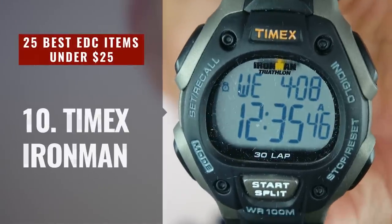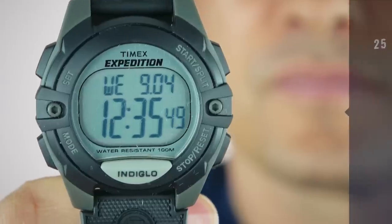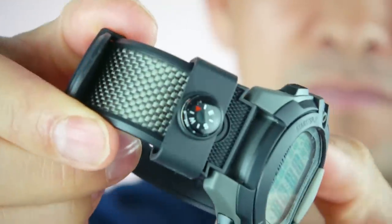And by the way, if you're not a Casio fanboy, I get it. Another brand you should look at is Timex — the Ironman. If you're active, if you swim, and you need to be able to count laps, the Ironman is an amazing classic watch that's been around for a while. The Expedition is another great watch — it has multiple alarms, a chronograph for about 100 hours, and even a compass right on the top. These may be a little bit more than 25 bucks, but look around and you could find some great deals.